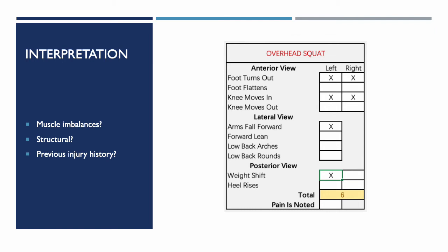Why are these compensations happening? With the feet turning out, is it muscle imbalances like we just talked about? Is it an overactive soleus and lateral gastroc with underactive medial structures? Could be. Could there be arthrokinetic issues at the talocrural joint? Could be. Could there be previous injury history causing them? Yeah, very well could be as well. So we know those compensations are happening, but we've got to figure out why.